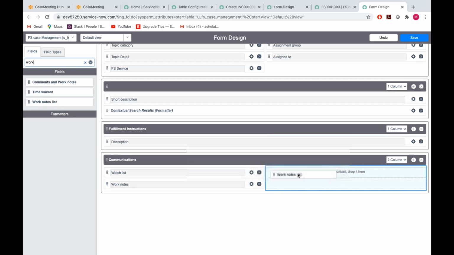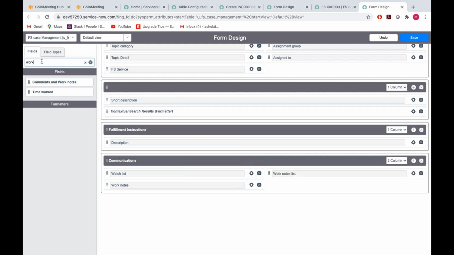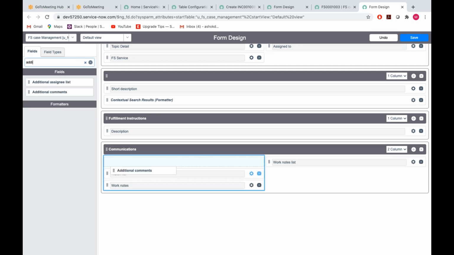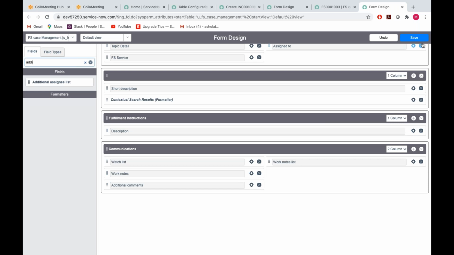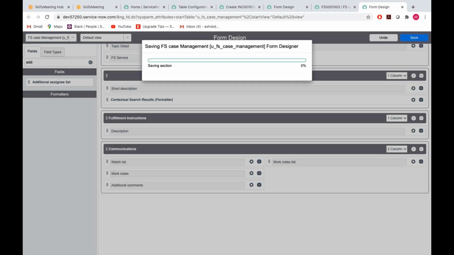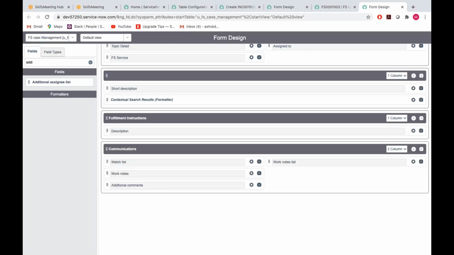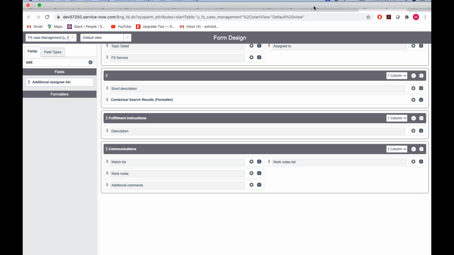And work notes list, you can get it here. And additional comments. That's pretty good. And save it. And we'll see how the form looks like.